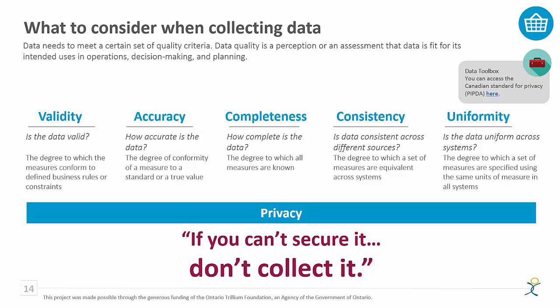The last thing to consider when collecting data is privacy. A quote that I heard at a conference once, which I think applies here, is, if you can't secure it, don't collect it. Privacy and security is a major concern with data. And if you're collecting data in a way that you are not certain that the security and privacy of the information is being maintained, it may be a good idea to not collect that information.